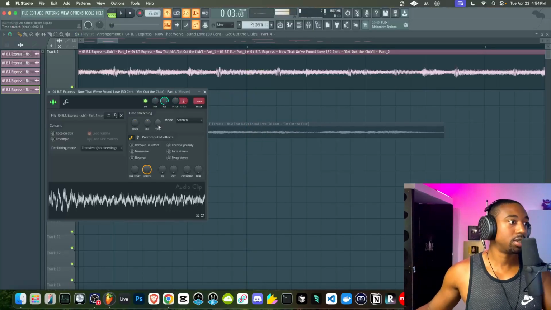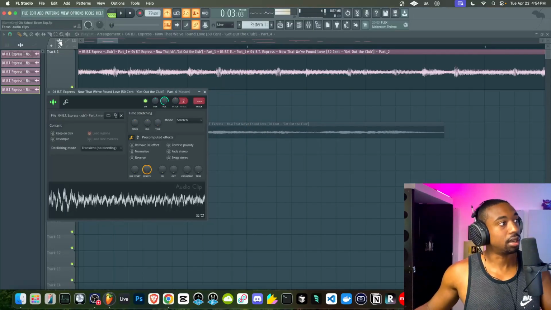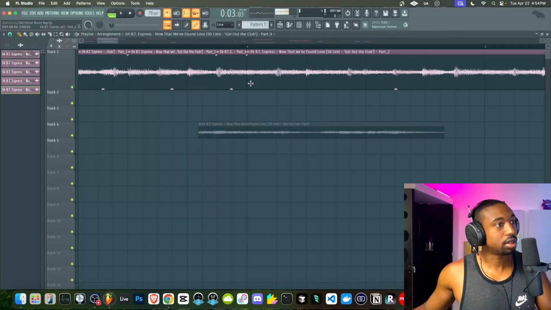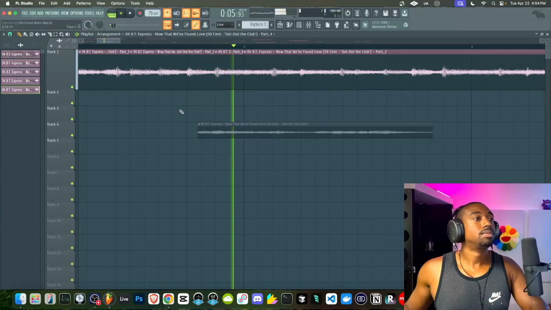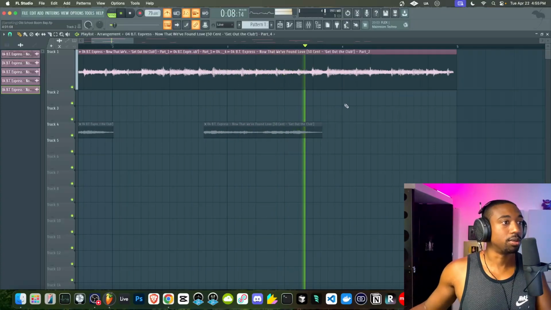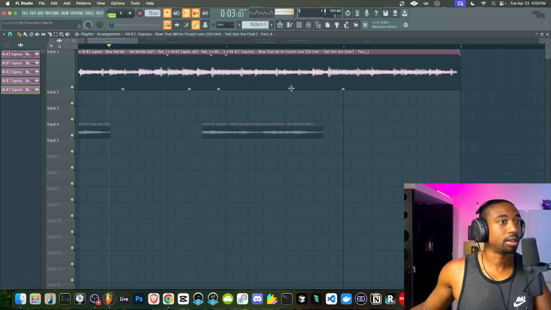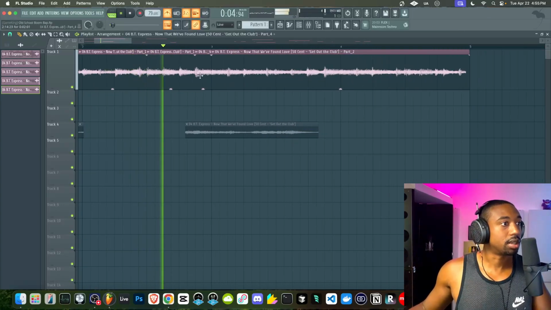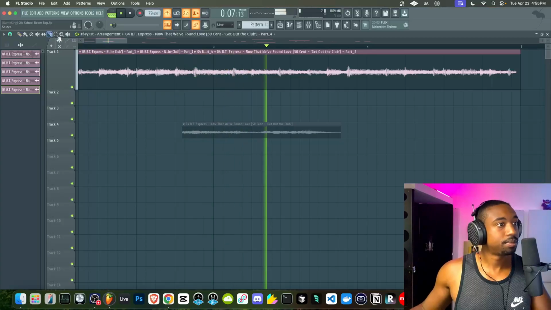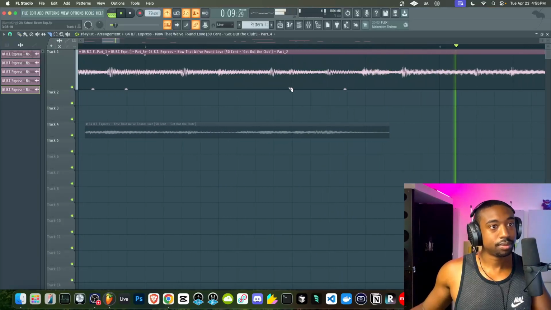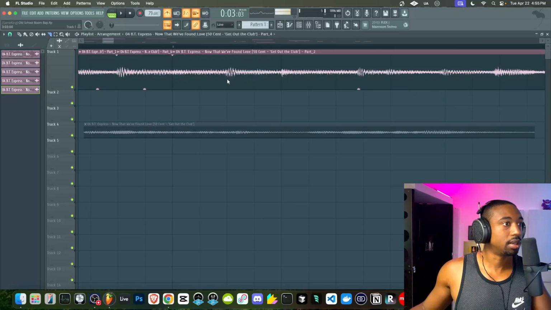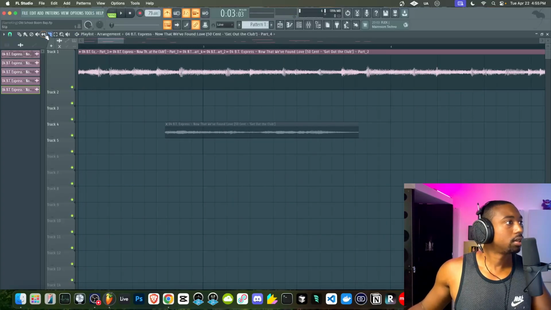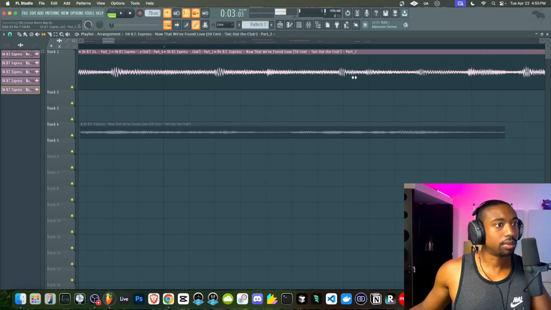Now, if it doesn't time stretch, you can manually just stretch it using the audio clips here. Click where it says stretch and hit Alt and stretch it however far you need it to be. So that's how you fix drums that are off the grid. Now here, even a little rushed at the end. So it's a little rushed, so let's grab the ending here. Grab that slip tool, hit Alt, left click.